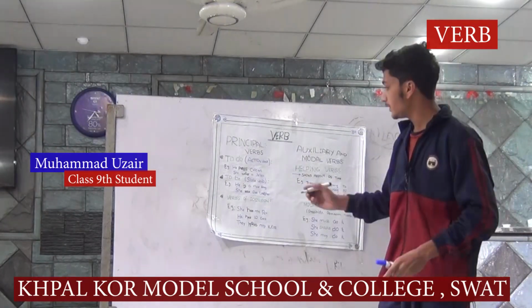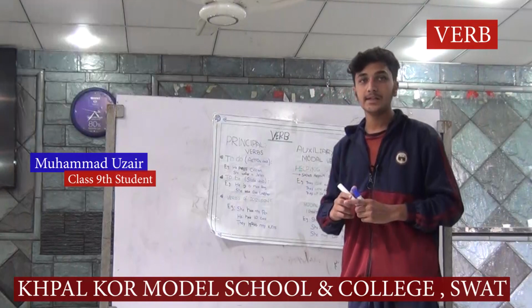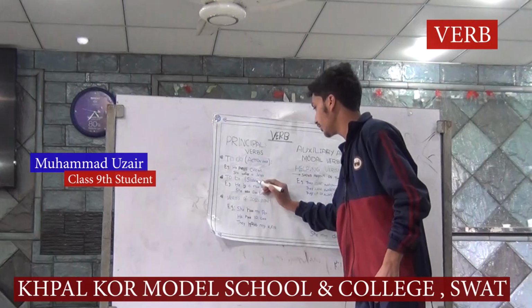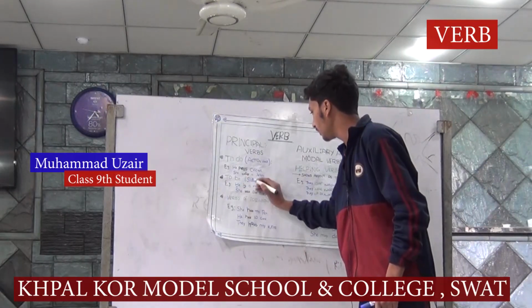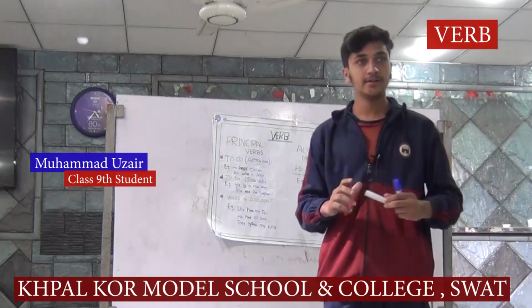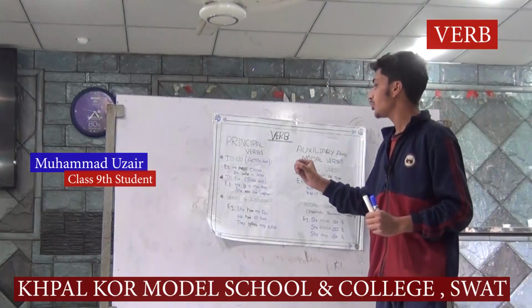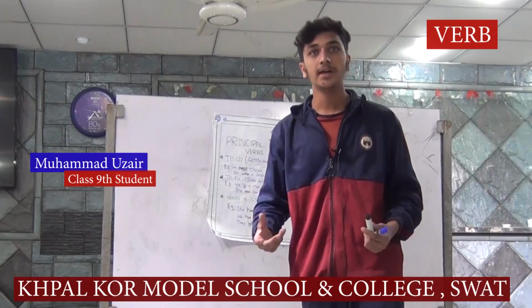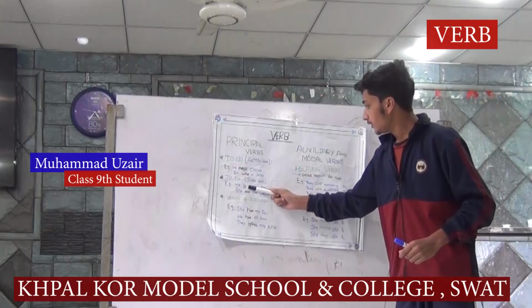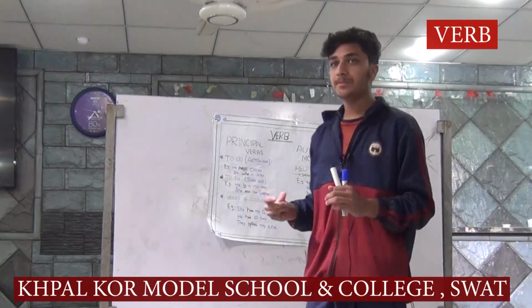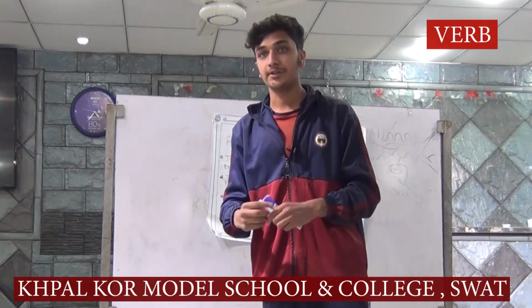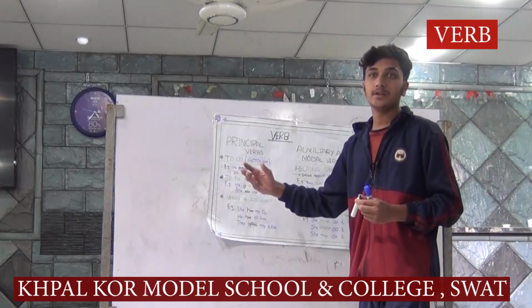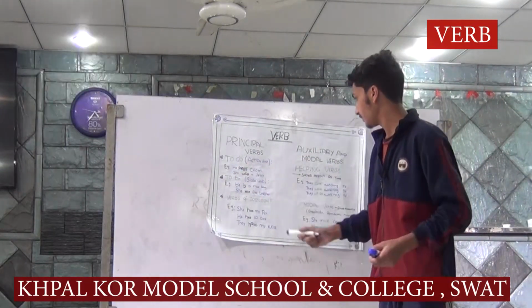So what is the verb? We say that is is called the main verb in this sentence. Why? Because it shows us state. State of whom? State of he. Being what? Being a nice boy. Is it clear now? A verb does not only show an action, it also shows state of being, possession, modality and all those things. Let me repeat this again. A verb does not only show an action, it also shows state. For example, he is a nice boy, she was our teacher, he was my friend, and all those examples.